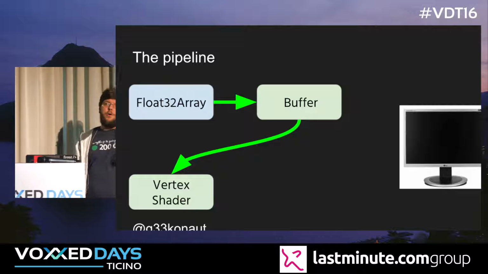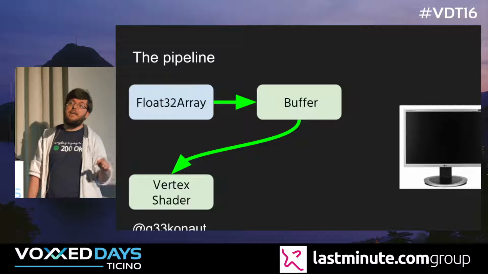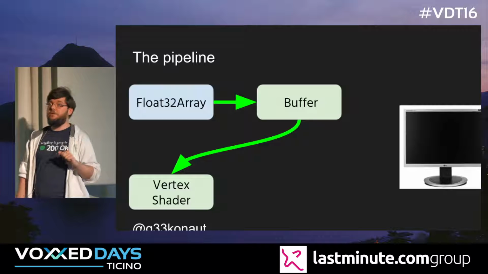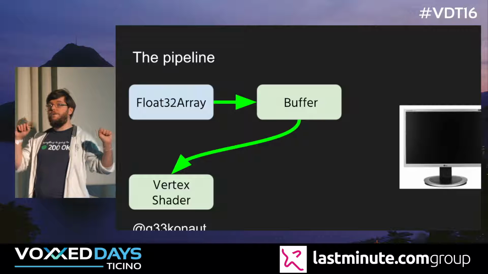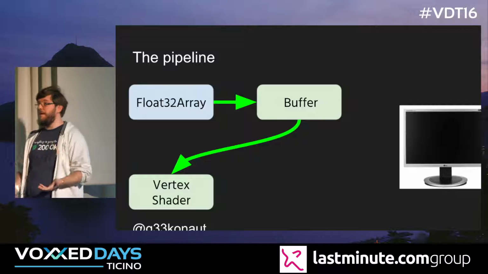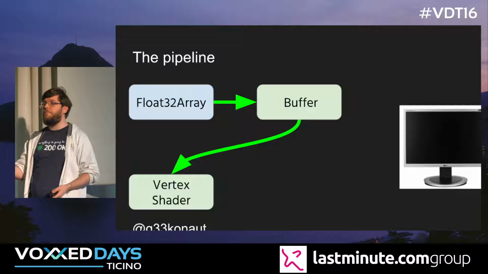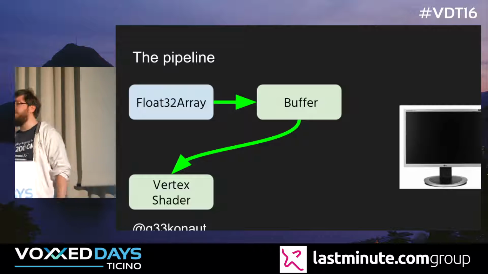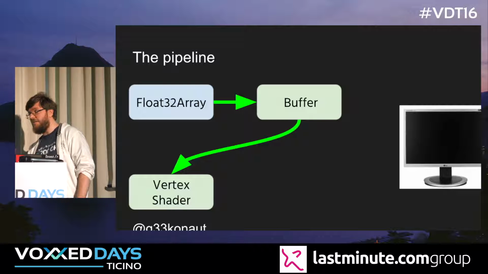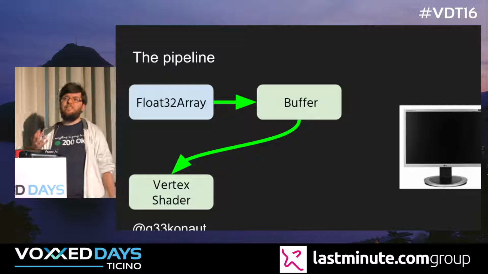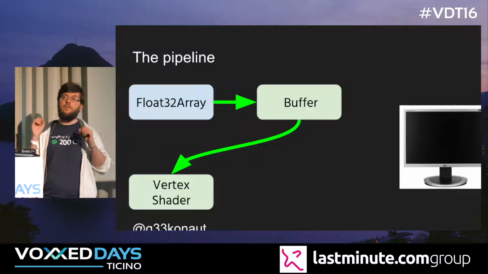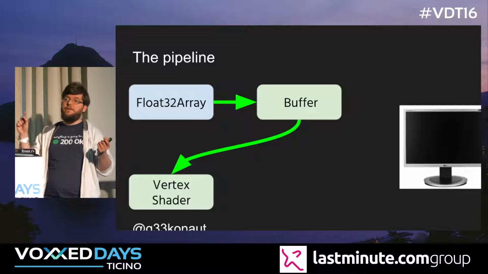The vertex shader is a program on the GPU that can run independently for each of our vertices. So that means our 3 points are actually run at the same time. It doesn't have to transform these points one by one as we would do in JavaScript. With 3 points, that's not a big difference, but imagine 5 million points or 5,000 points or 50 points. There you actually see the improvement. Now you run this in one go instead of one after another.